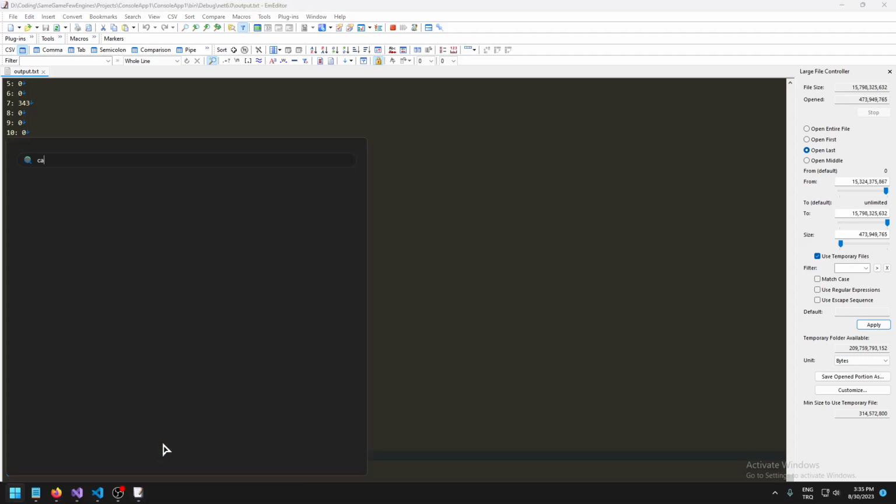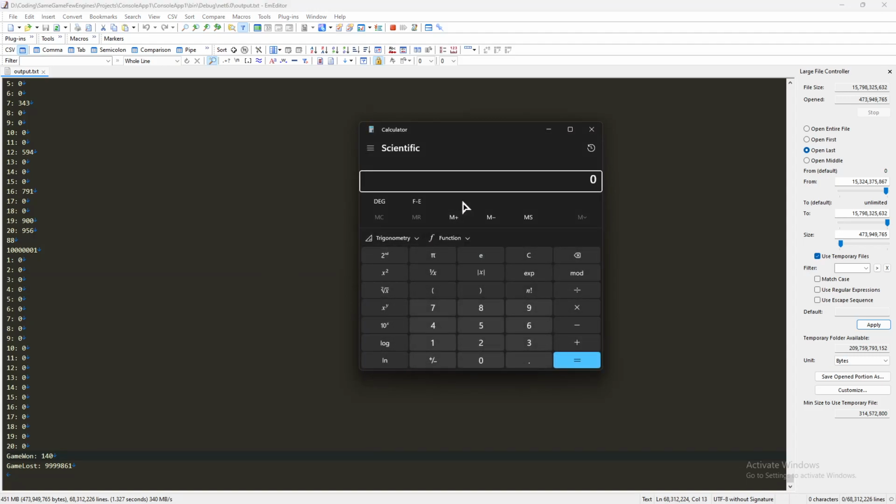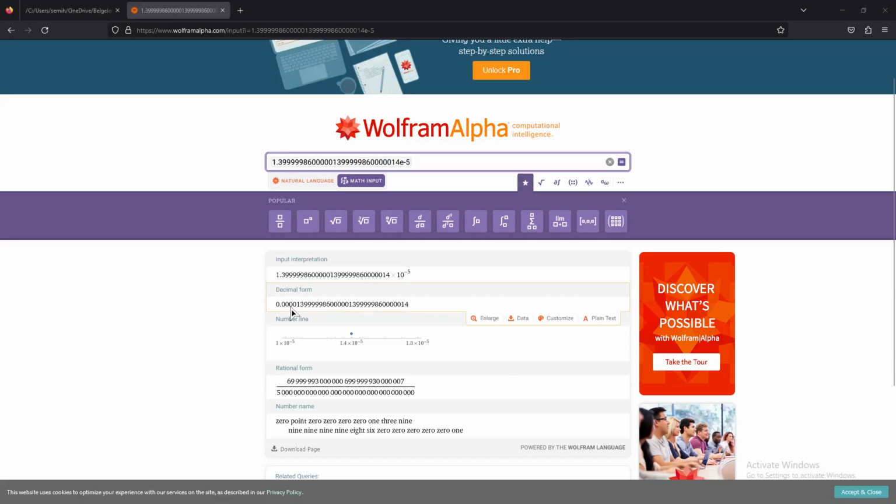So if we calculate from here, we have won 140 times and we have played 10 million and 1 times, which is equal to 0.00001 4. Or, if I may show you in a more regular sense, as you can see, 0.0014%.